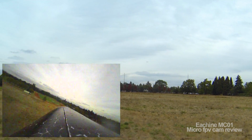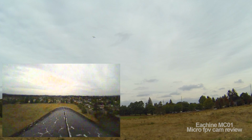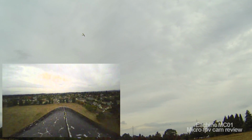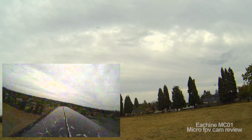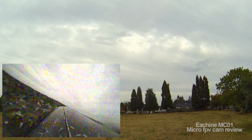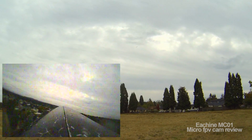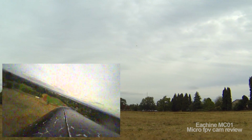Launching with a little bit of a tailwind is kind of tricky, so I got the wind in my back, so I tried to launch side to the wind a little bit. Launching straight downwind is always a little bit difficult. But the Bixler 2 is pretty light. It's a great FPV setup if you guys are looking for an airplane to FPV. This one's nice because it doesn't have the prop in front of it, so you don't have any prop obstruction in the video, which is nice. Looks like I got a little smudge there on the camera, but sorry about that.